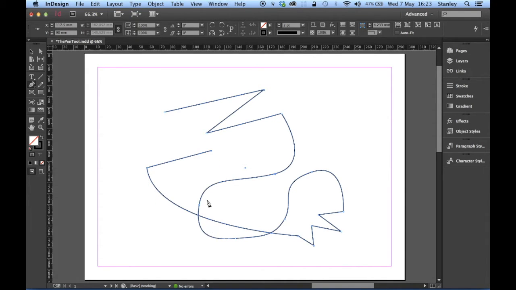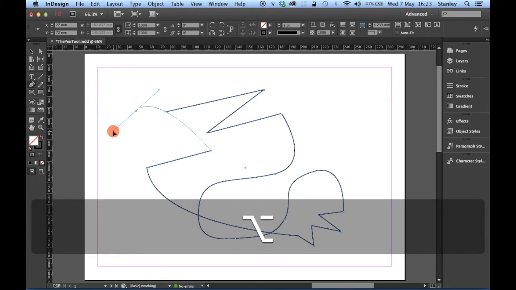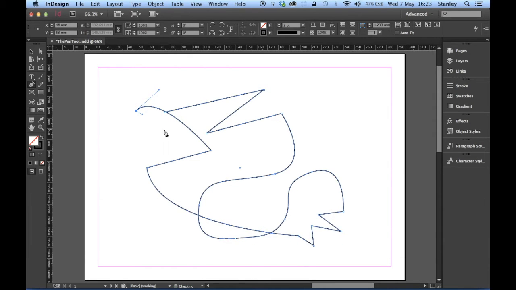Nice and simple. There's one other way of doing that. Click and drag, got my curve, and before I let go, all I need to do is hold down the Alt key. The Alt key is going to allow me to snap those handles at the anchor point, reposition it, perhaps point it this way, and you'll find if I click over here, I've now got my straight line. So, two methods to do the same thing. Okay, next I'm going to click and drag, and I'm just going to reposition my anchor point.